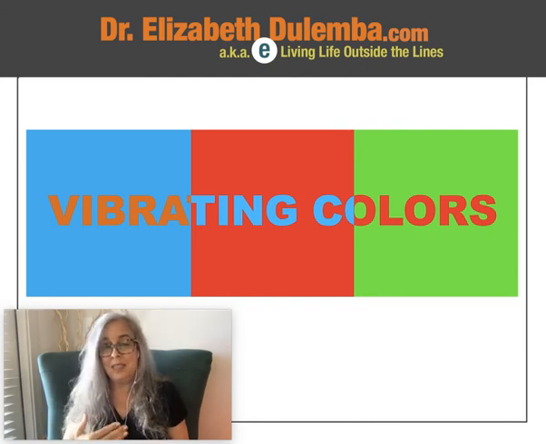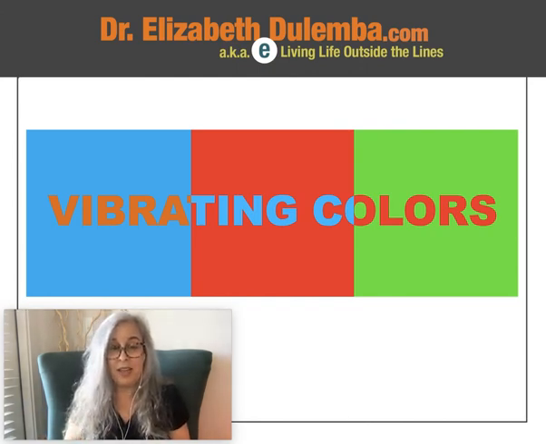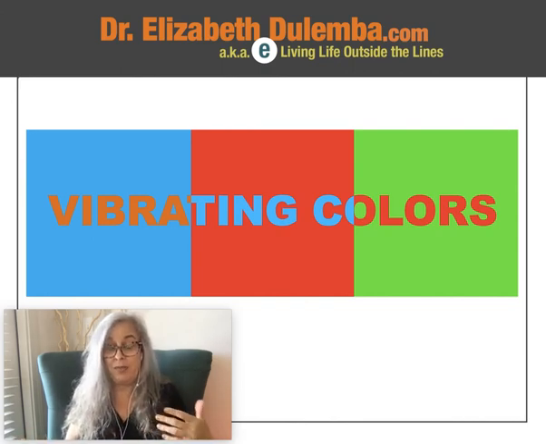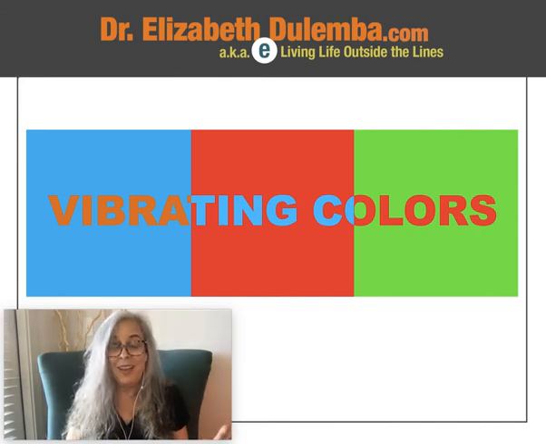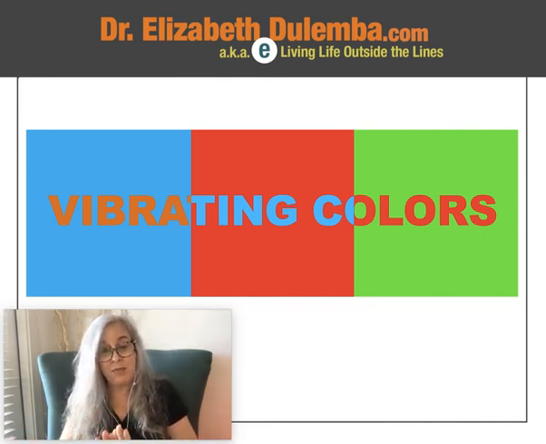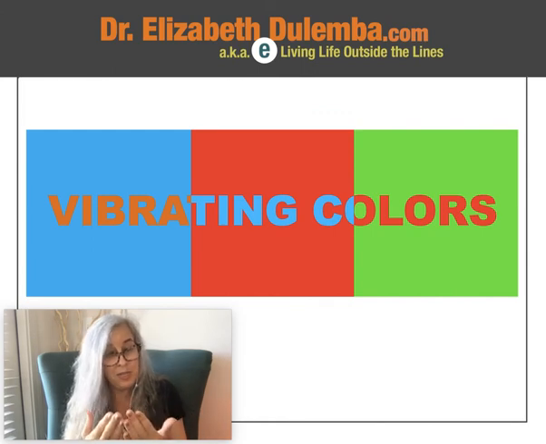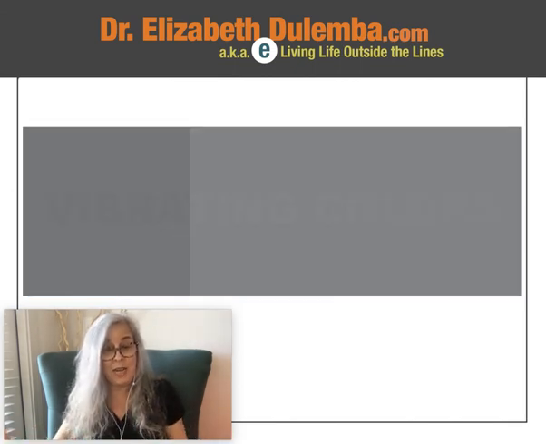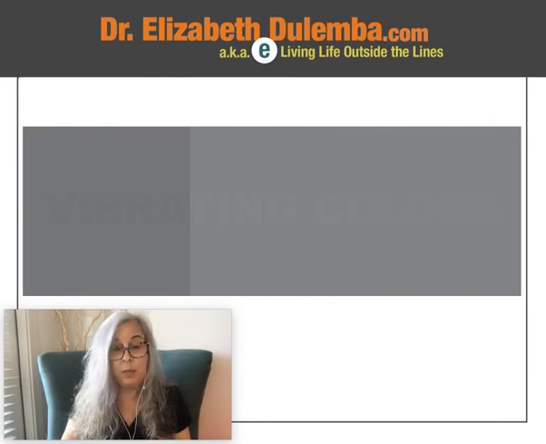So you've probably seen this when colors are next to each other and they start vibrating. Colors have value, just like white to black has value. Colors have value too. So like a lighter value of red is not pink, it's actually a lighter red. But when they're next to each other and they have the same value, they start fighting for your attention, for those rods and cones in your eye, as your eye is trying to figure out what's in front, what's behind. So they vibrate. And just to prove that these are the same value, I took away the color and just left the value. And you can see it just grayed out the whole thing. So if your artwork is appearing flat, if that's what you're hearing, this is why. So you need to be creating things that are pushing forward and back in the picture plane.